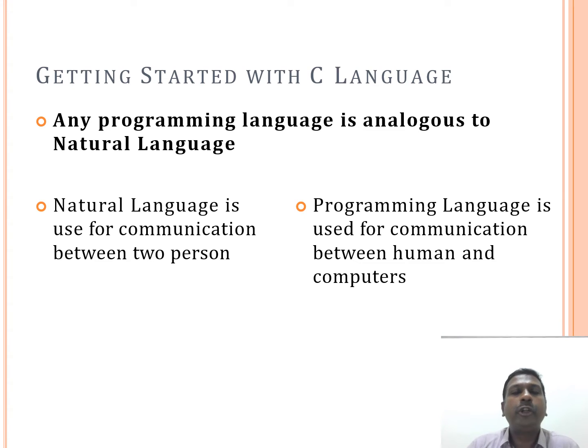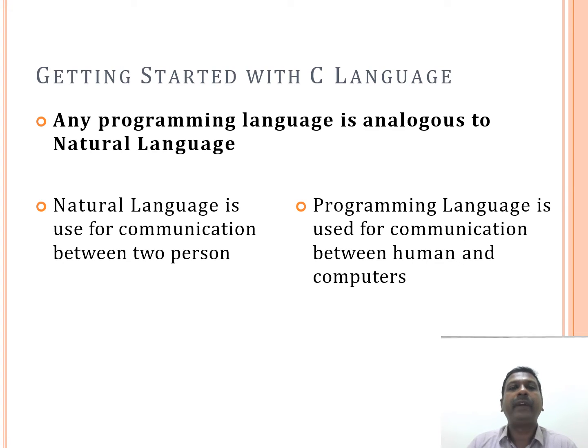Hi, I'm going to talk about C language today. For people who are new to programming languages, let us compare a programming language with a natural language. What is a natural language? Natural language is used as a medium of communication between two people. Similarly, a programming language is also used as a medium of communication, but between a person and a computer.